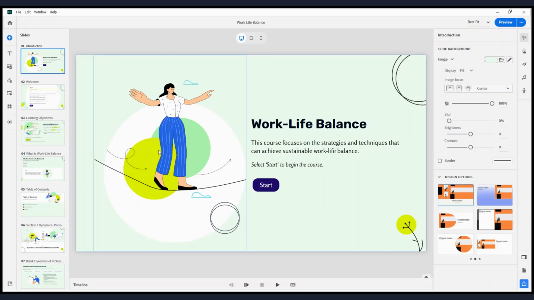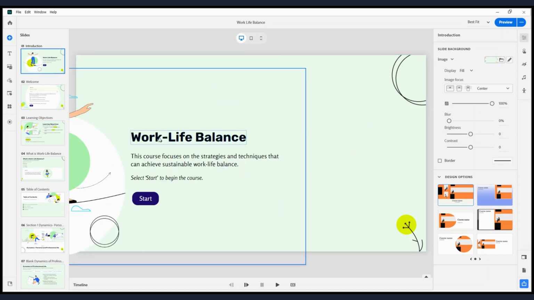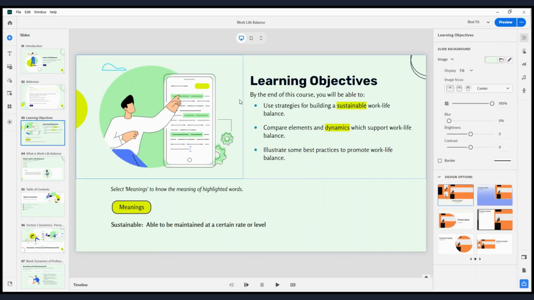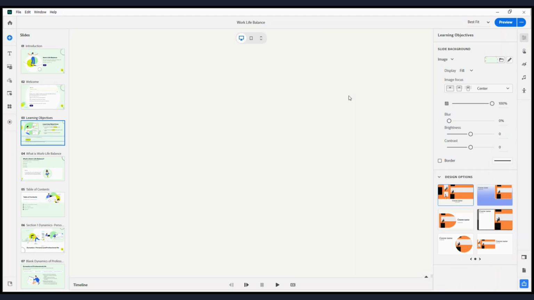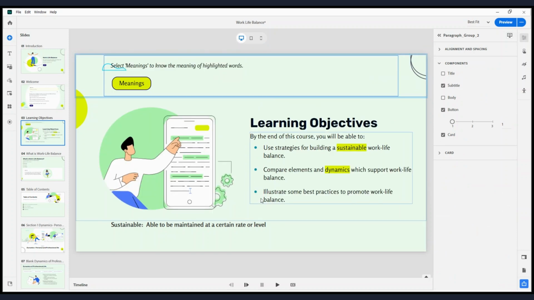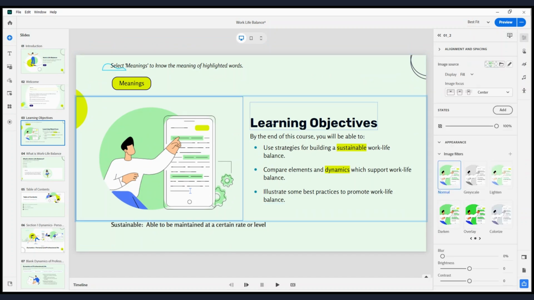So here we are in a template course, and the first thing that I noticed about this was that it works in a column structure. So you don't have the freedom to drag things around as you please. I can reorder things. For example, if I had another interactive element, let's jump to a different slide. Here we go. I could swap these two over or pull this above here like that. But I don't have the freedom to, for example, move this header wherever I want or move these bullet points wherever I want. They come as one interactive block, I suppose.